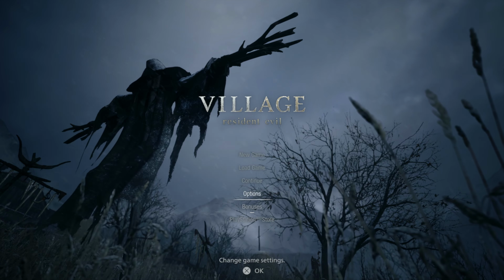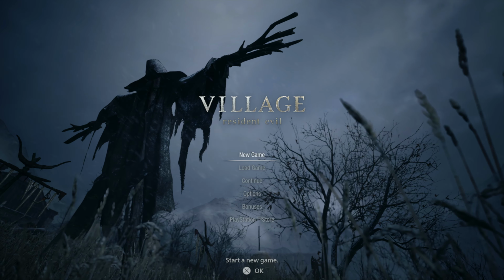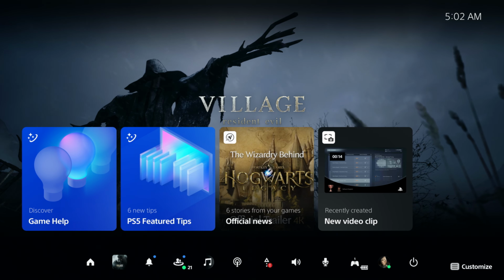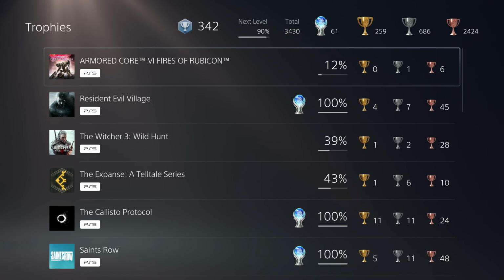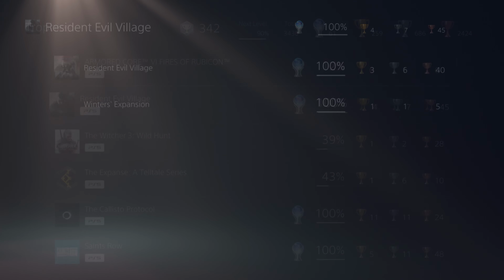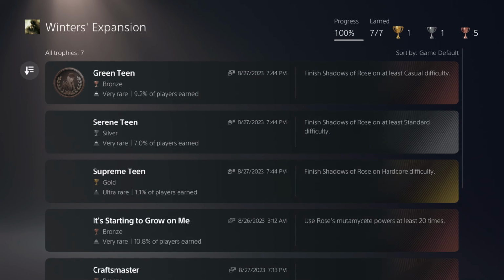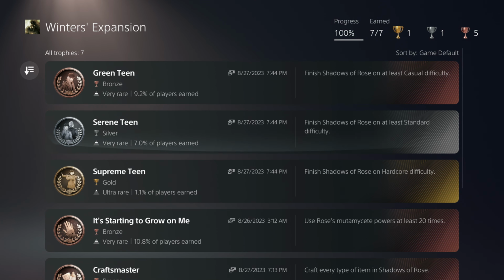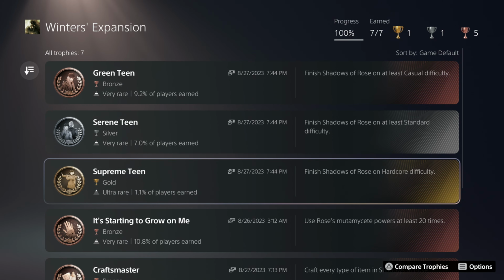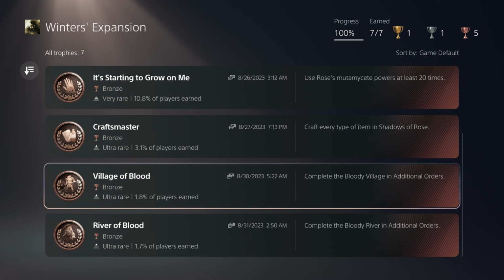Alright, well, anyways, that is it. We have done everything on Resident Evil Village. Let's take a look at our trophies. I picked up the last trophy a couple videos back. But there we are, the nice 100%. We can look at the Winter's Expansion trophies, see how many people have actually done this. So only 1.1% have beat Shadow of Rose on hardcore difficulty. That might be the rarest one.